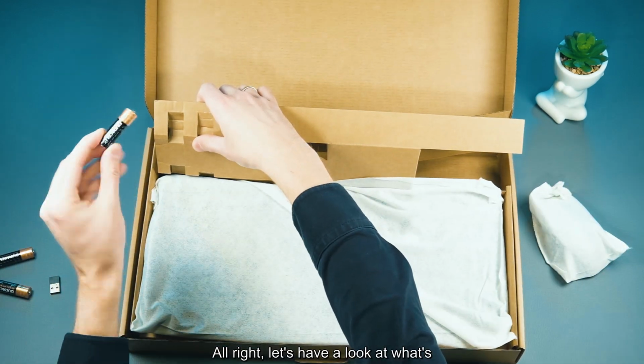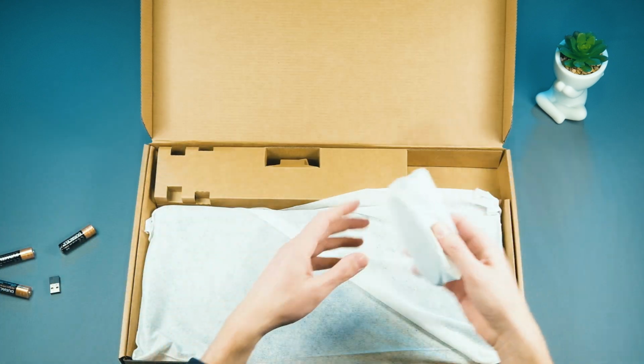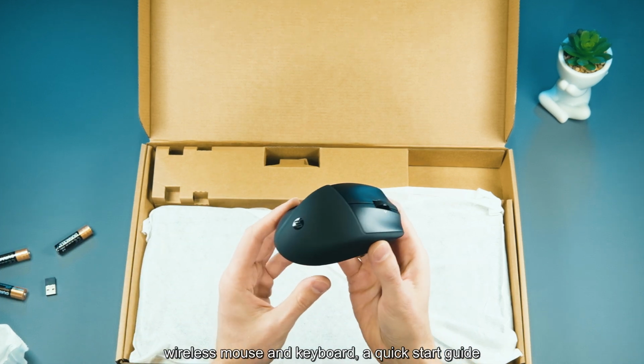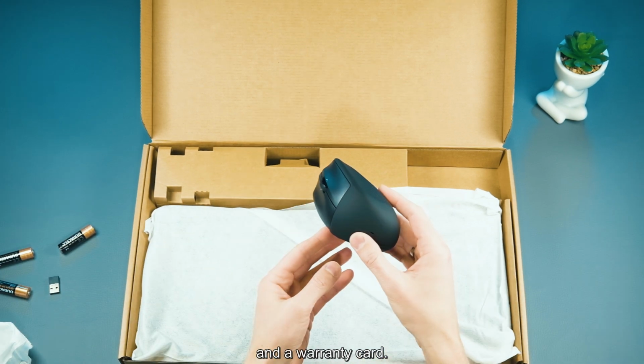Alright, let's have a look at what's inside this HP box. An HP unifying dongle, 3 AA batteries, a wireless mouse and keyboard, a quick start guide, and a warranty card.